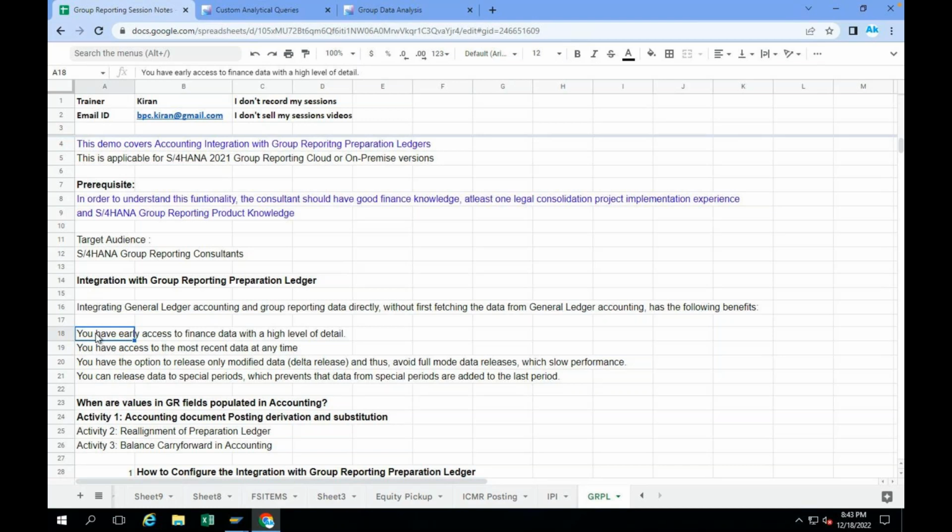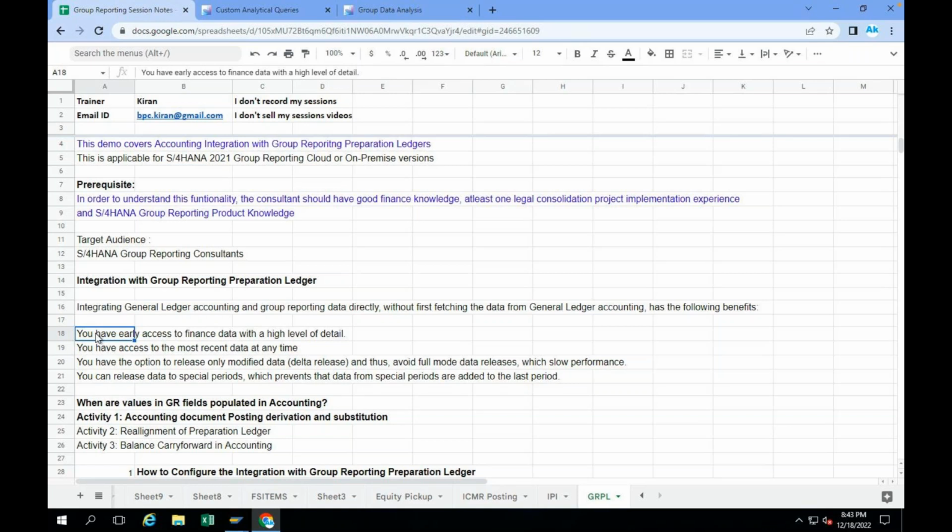For example, you have completed your consolidation for, let's say, January 2022. Now some postings are happening. February 2022 consolidation you are going to do next month in March, but you just completed January 2022 consolidation, your group accountant.